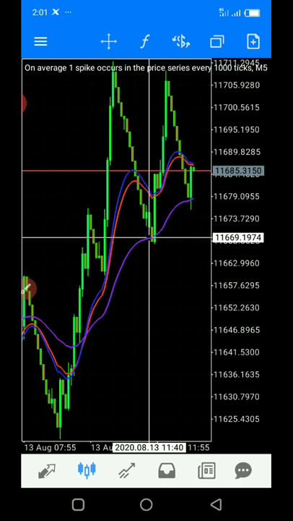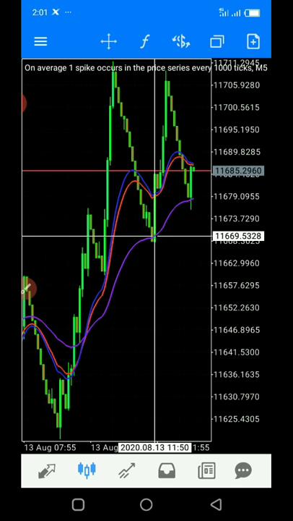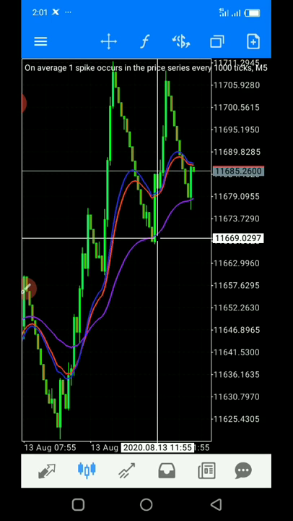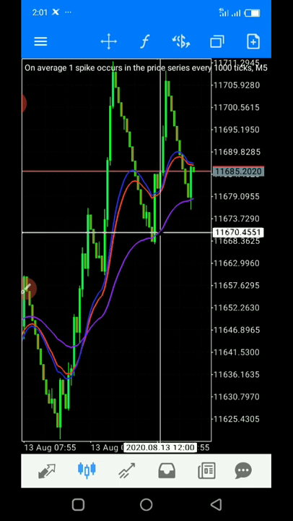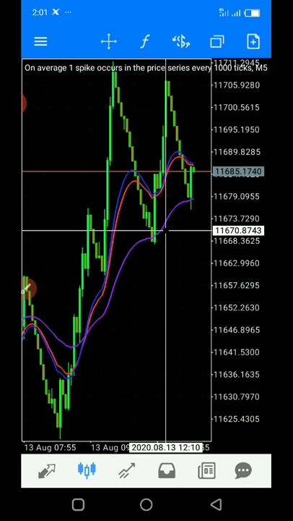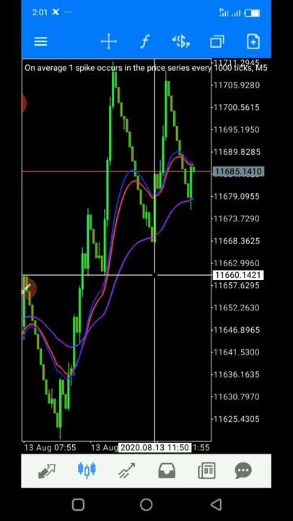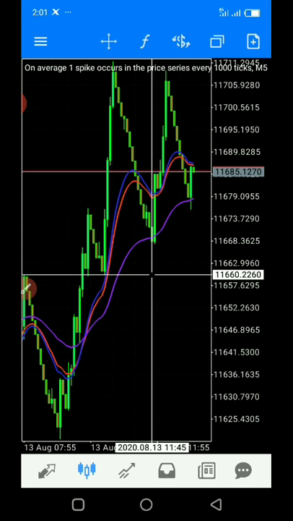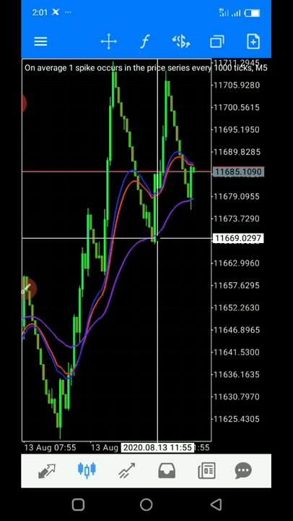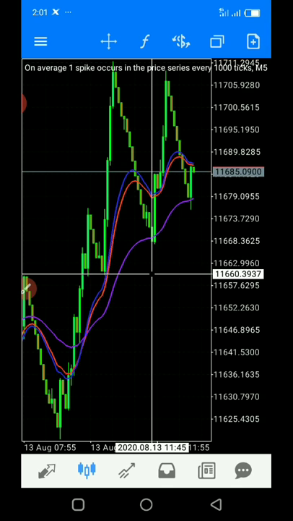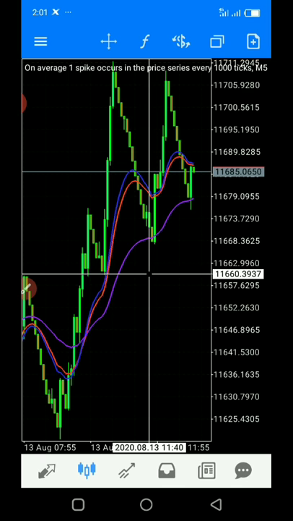And once price was approaching the 48 moving average, I would have taken another entry here, because I know very well that price must react to this 48 moving average. So I take another entry here, and I can as well place my stop loss here, because it was my initial entry. So my entry would be here, my stop loss would be here, because that was the initial place.